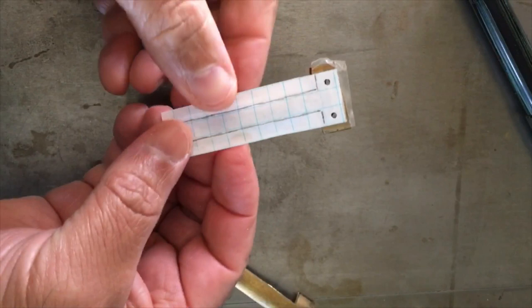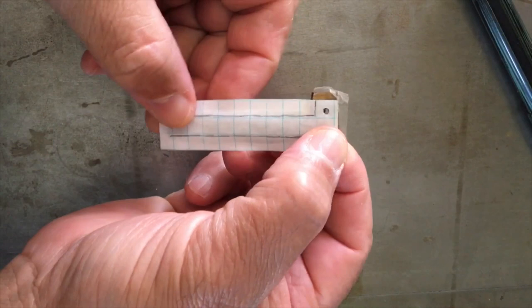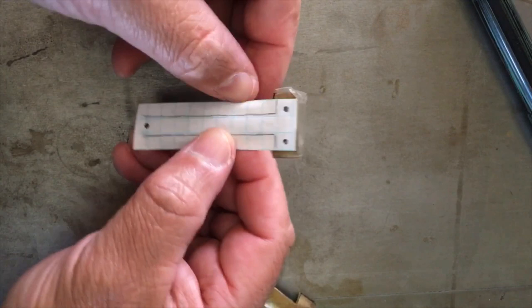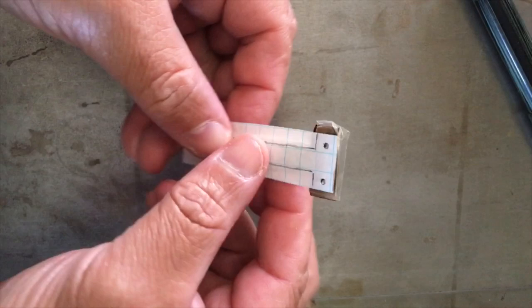Okay, I've traced some lines there, and what I'm going to do is take this to my benchtop bandsaw. I switched out the metal blade that you see when I cut these in half. So instead of putting this in a fancy jig or anything, I'm just going to go ahead and cut this right off on the bandsaw. And that'll make this clip process a little bit easier. And then I'll just re-bend that back into shape with the damping block.